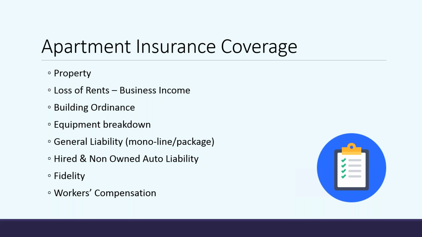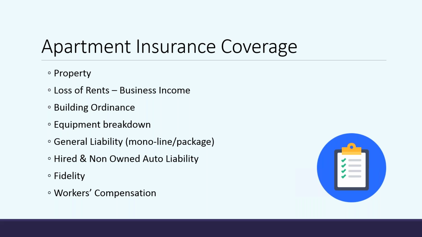Even with our preferred carriers who offer ALS, actual loss sustained, they do require that we still have a limit because we have to key that information into the system. So I will always need a limit, and if I don't see a loss of income limit included on our submission anywhere, I'll always go back and ask for it because it is an important coverage for them to have. Other property coverages to consider.